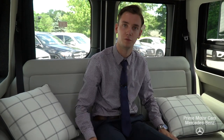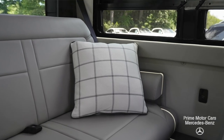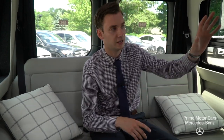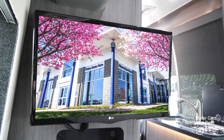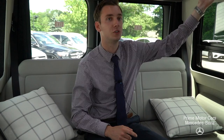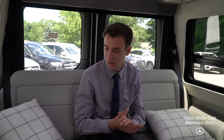You'll see here beautiful ultra leather put in from Airstream themselves. A beautiful back seat, very comfortable pillows that come with it here. A little bit of technology mixed in with your rear area. So you have a TV entertainment system here on an adjustable swivel up here on the wall. You have lights along the top, Fusion speakers to run through your multimedia system. Again, lighting throughout the vehicle, and then all of our new adjustable bed pieces.